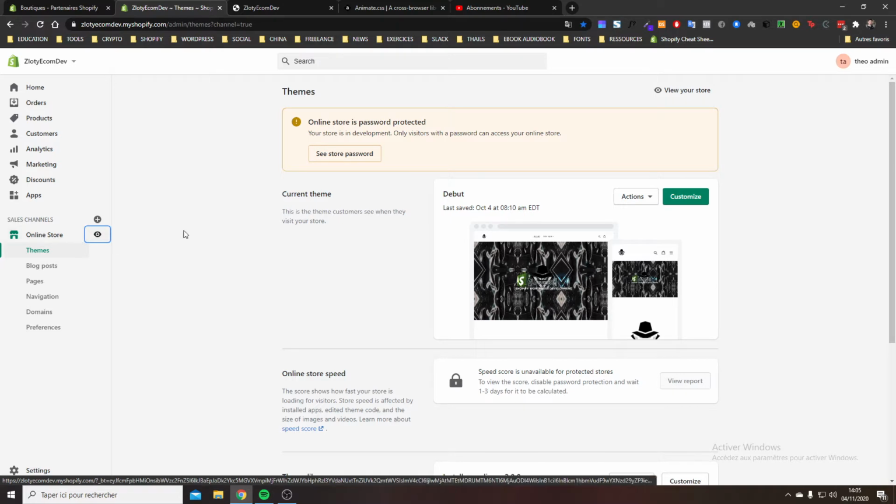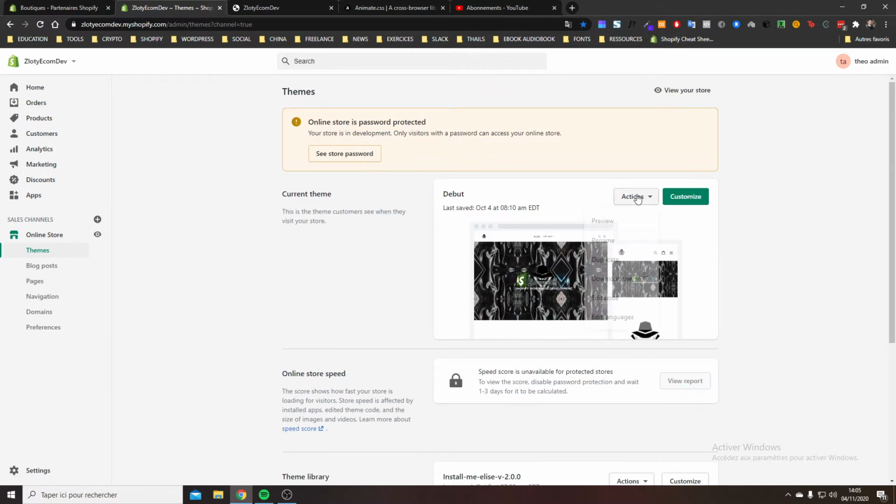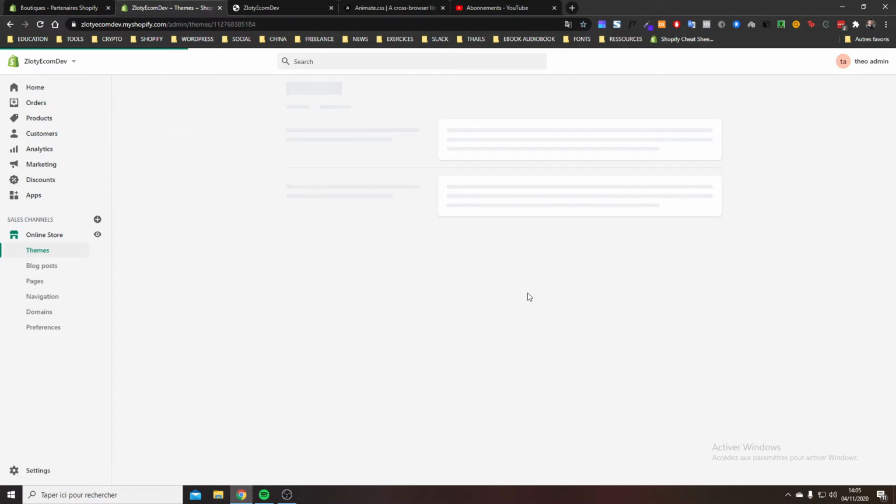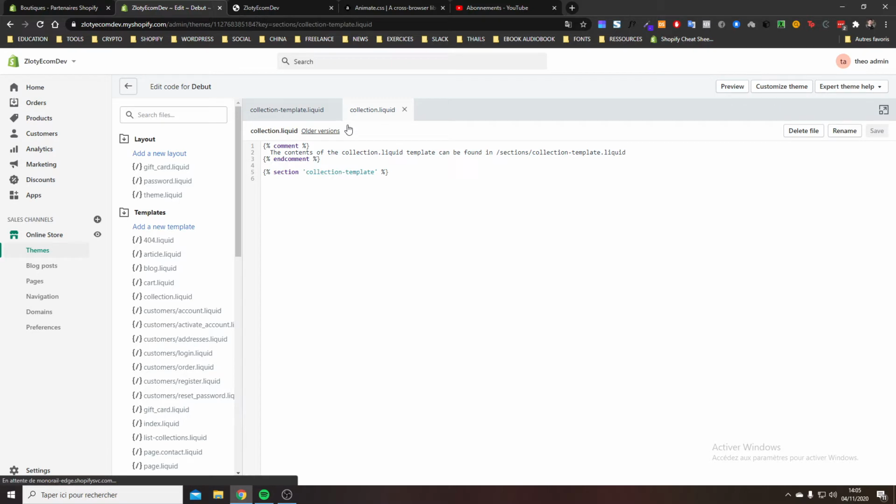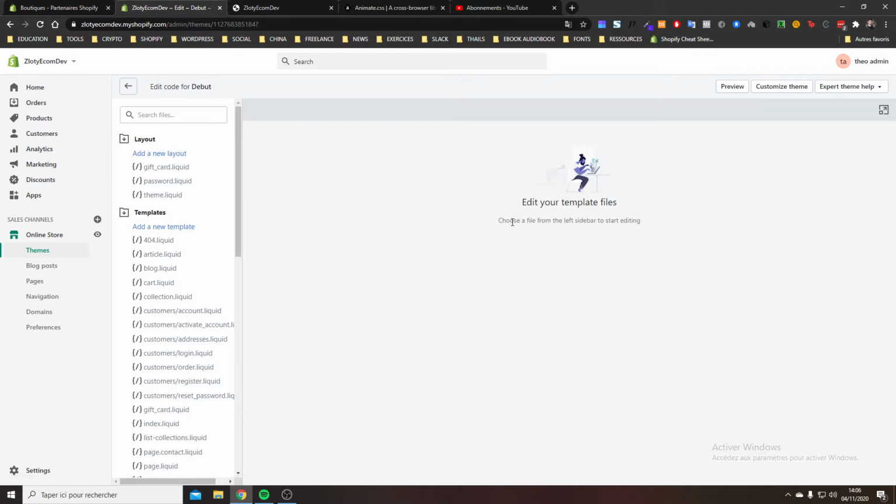You just have to go inside your theme, click on action and edit the code. Okay guys, you have to go inside the theme.liquid.